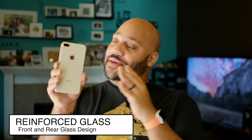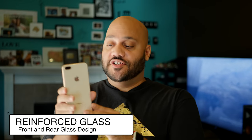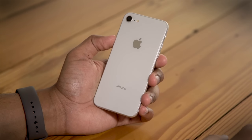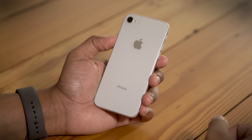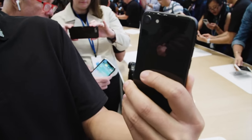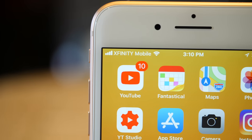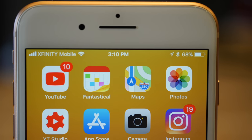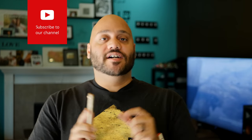Next up on the list is the new glass design. I keep showing you the back of the phone because that is where the visual changes come in — the front looks pretty much the same as the 6, 6S, and 7. On the back, you get a new all-glass front and back with an aluminum bezel around the sides. Apple says this is the most durable glass ever in a smartphone, with a 50% deeper strengthening layer and a new steel substructure with aerospace-grade 7000 series aluminum. That said, drop tests confirm the screen and back can still crack, so you'll probably want to invest in a case.